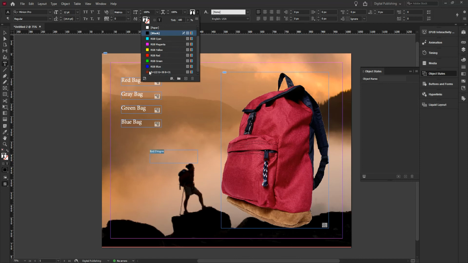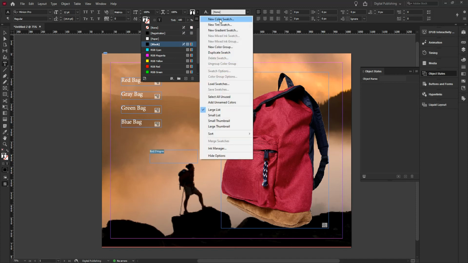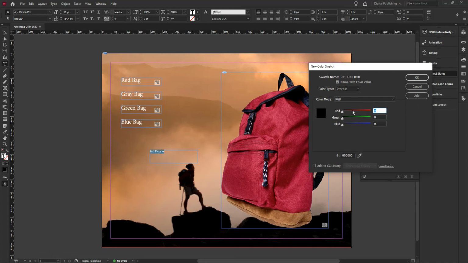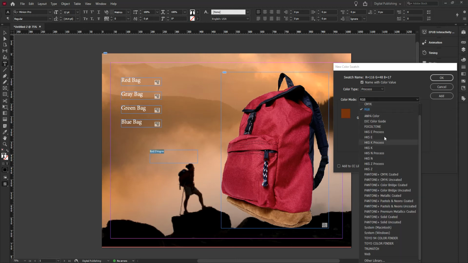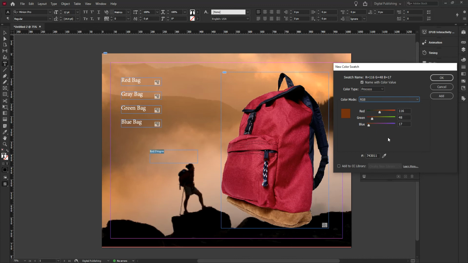That is the name of the style of the bag, and I'm going to change that to a color. I had created this brown, and by the way, to create a new color, all you got to do is click on the menu here, and then go to New Color Swatch, and then define the color that you want. So whether you have a specific number that you're trying to match from a guideline that you receive from a client, let's say if they have their own color scheme for whatever you're creating, then you can go ahead and enter those values here for RGB or for CMYK or Pantone colors. You have different options from the drop-down menu, so you can choose what color format. However, since we're working on screens, RGB should be the default.